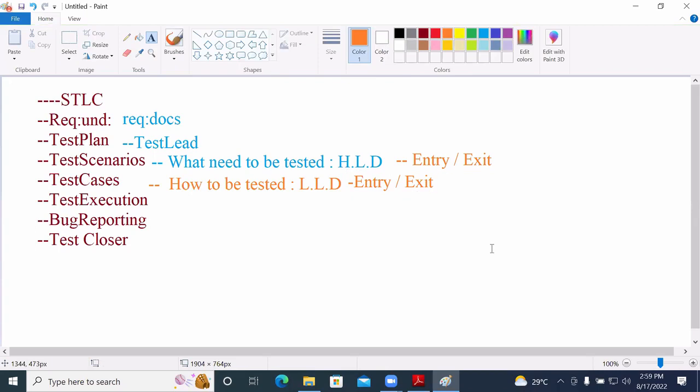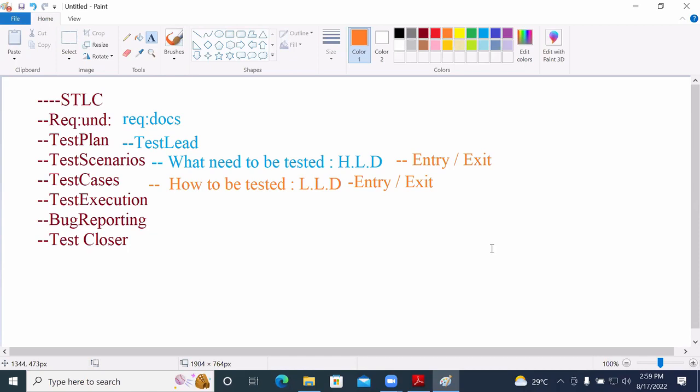At the same time, while working with the test cases also, the same needs to be followed. What is the meaning of test cases? How to test. How we can test a particular functionality needs to be documented.